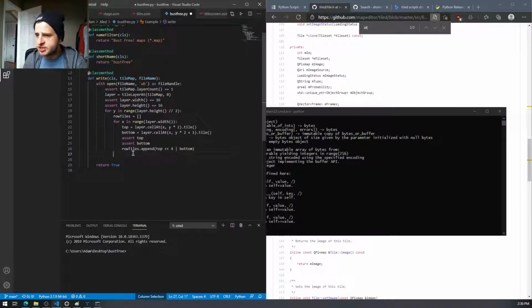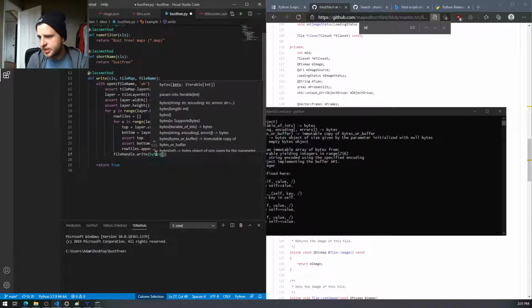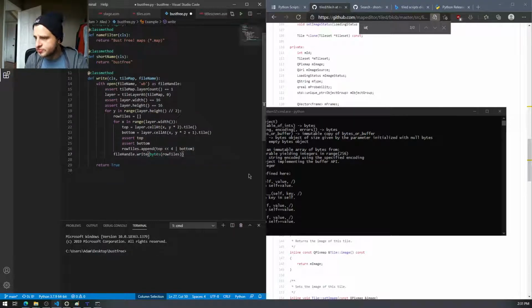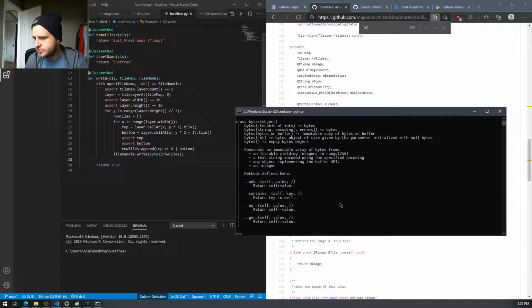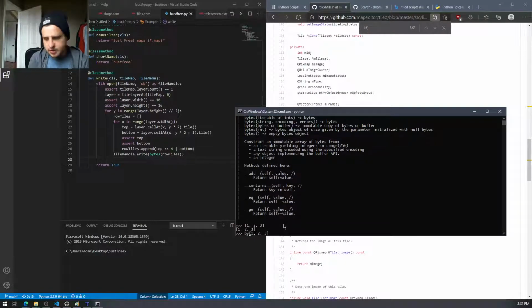So all I'm going to do is with file handle, I believe it's like .write. I believe I can just write some bytes from row tiles. Let me just make sure that it works. So I'm gonna like 1, 2, 3, 4 bytes.